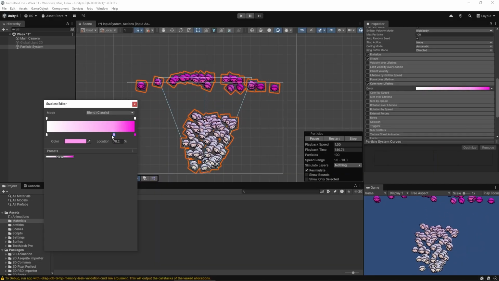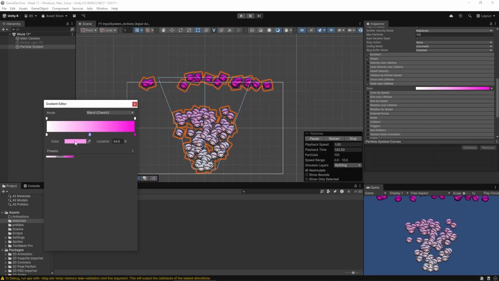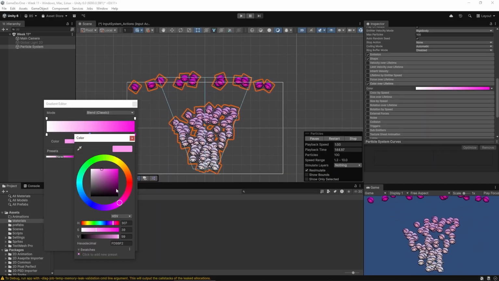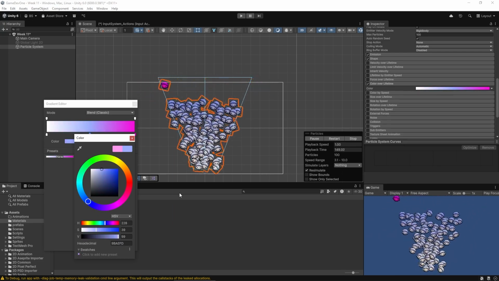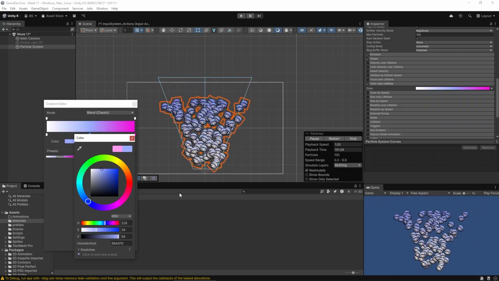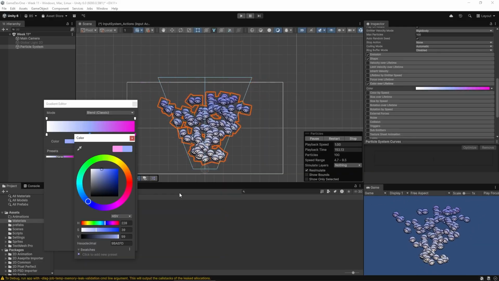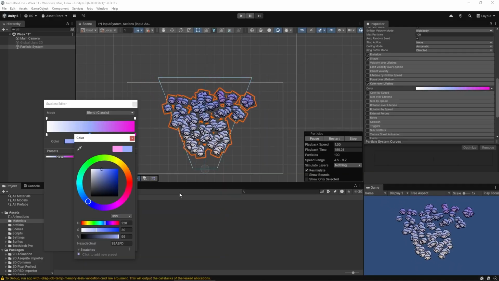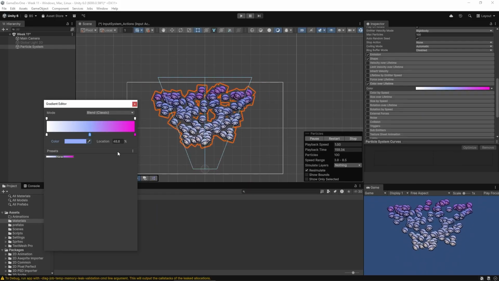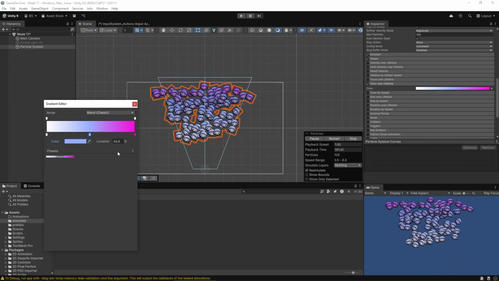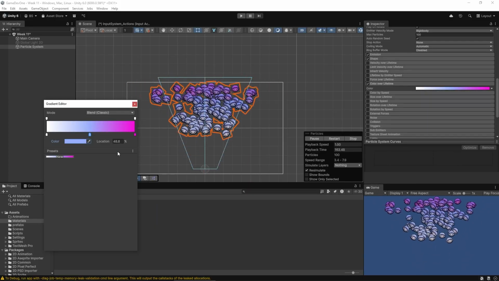I can actually add an entirely different color in here. So I'm going to put this right back in the middle somewhere. And let's adjust this color. Let's say I want it to have some kind of blue. So I'm going to come over here to the blue. And there we go. Now we've got that white fading into the gradient of blue, fading into the gradient of purple. So we've got all those things in there. All right. And that's how easy it is to change. And over their lifetime, these things are changing. So we're getting this interesting look.